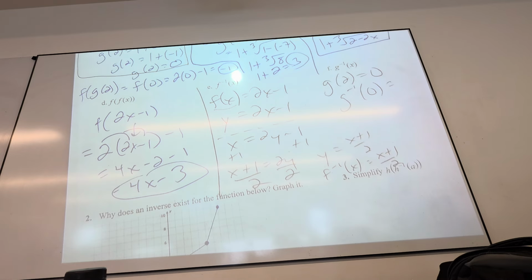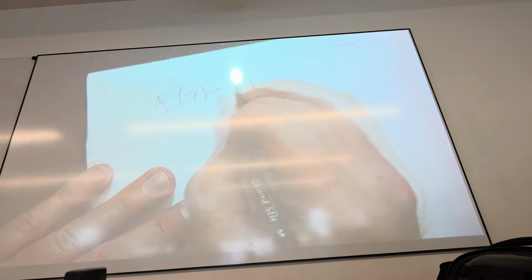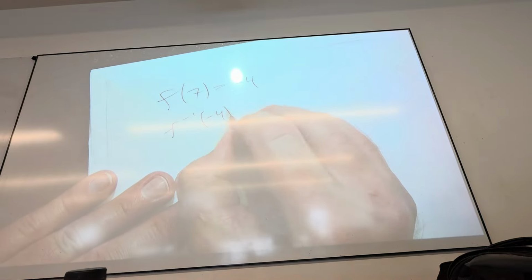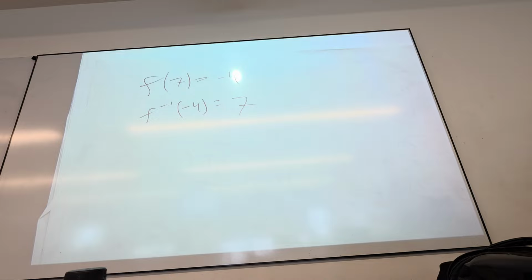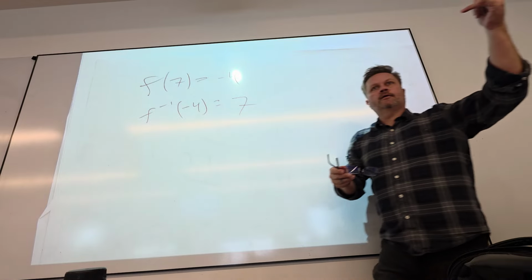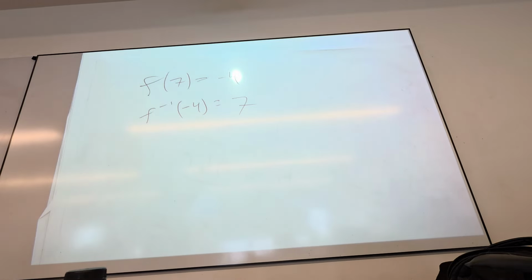Quick question. If I told you f of 7 is -4, what's f inverse of -4? 7. Right? Because that's the basic idea of inverse functions. They switch the x and y. Don't let that problem be a problem. Did I tell you what f was? I didn't have to. I just told you exactly what you needed to know.